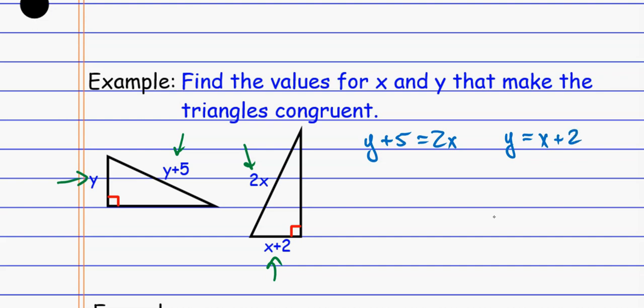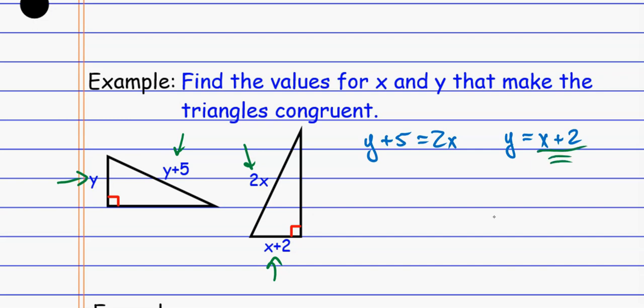And from here, I just have to solve what I've created, though, is a system of equations, okay? And this is what starts to really get students in terms of geometry sometimes, is as we start to pepper in some of these higher level algebra skills, all right? See, the geometry part of this is easy. Hey, this piece is equal to this piece is equal to this piece, okay? And then whatever the result from that is, we have to deal with it algebraically. And if it's a system of equations, then we solve a system of equations, okay? If it's a quadratic, we solve a quadratic. So this one, I would solve this system by substitution.